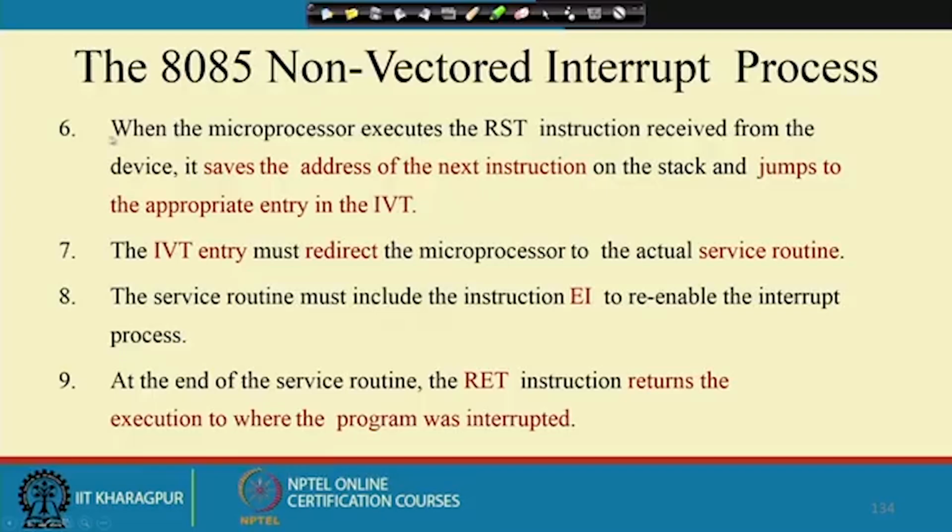As we have seen, in the INTA cycle, when the RST opcode is executed, the system saves the return address into the stack, and on getting the RET instruction, that address is retrieved and loaded into the program counter, so that the processor returns to the instruction just after the one at which the interrupt was received. Okay. So, that way it continues. So, if we just look into the process more clearly.